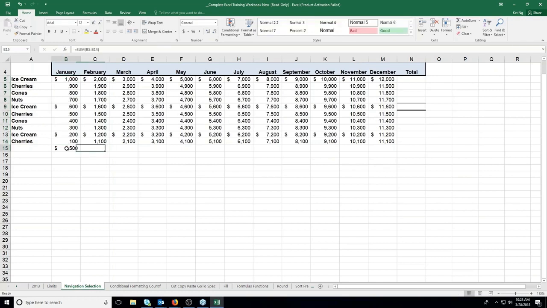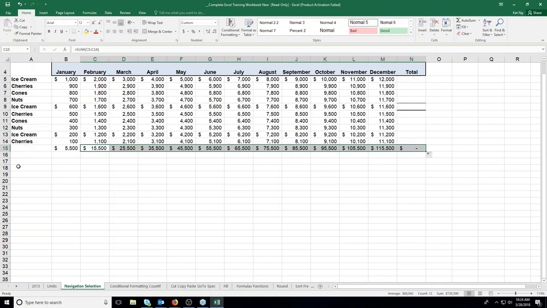Okay? So once again, let's do it one more time. Let's do equals, and then the function name, sum, left parenthesis, drag, being really careful not to go on top of the 15, just staying back here and pressing enter. Okay, let's double check again. I'm going to highlight that, come down here, 15,500 looks perfect. Okay, so now if I want, I can drag this across and I'm getting all of my columns added.